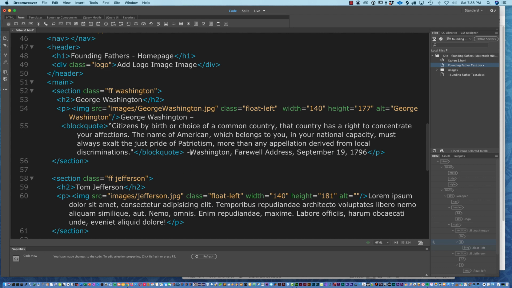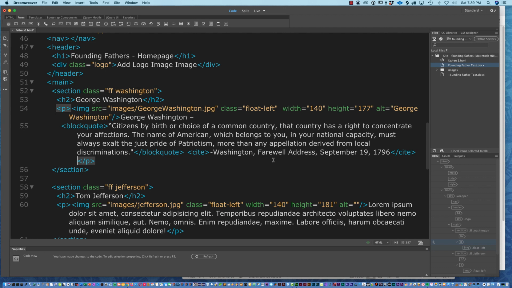And we can also put a cite tag here, because it's telling us that this was from Washington's farewell address in 1796. But I want to put something up here that really explains a little bit more about George. And I don't have that.